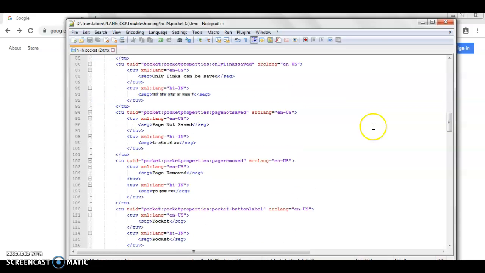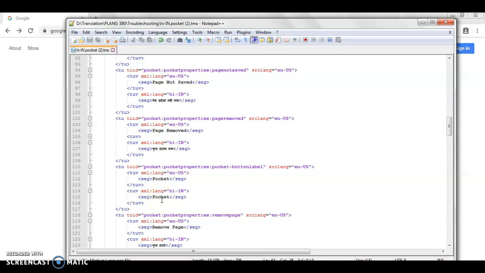Let's go down to 109. Got a TUV that's missing its end tag around here at 109. It actually looks pretty good. All these TUs and TUVs seem to have... well, that's interesting. You see that? See how this TUV has this square box here that tells me this is connected to something? These TUVs are disconnected, and I wonder why that is.